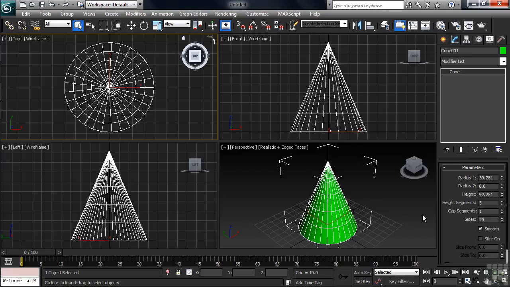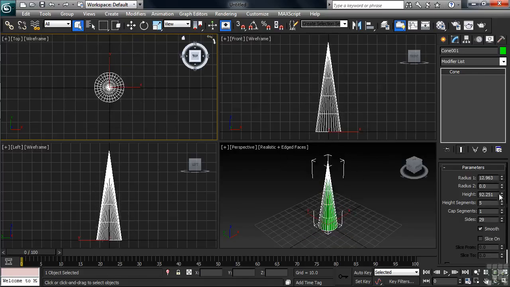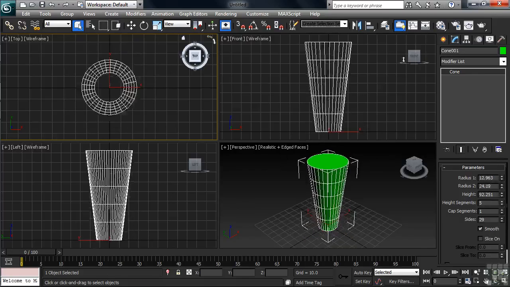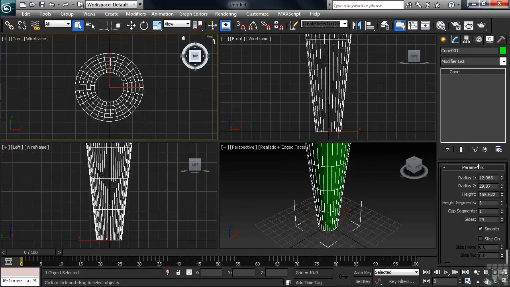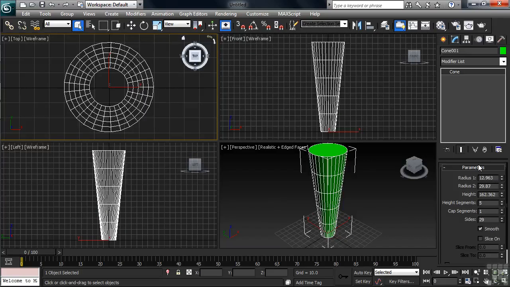Now, as far as what this object could be used for in a scene, in its current shape, it could be a nose cone for a rocket, a teepee for an Indian reservation, or maybe the lead at the front end of the pencil that I showed you a little earlier. If we reduce the Radius 1 and increase the Radius 2, we can create something like maybe a table or chair leg. Try that. So don't think that the cone has to have a tip at its top, because it doesn't. Let's delete that and go for something else.